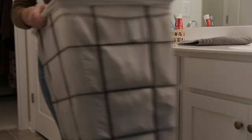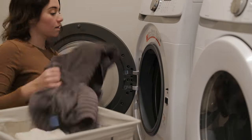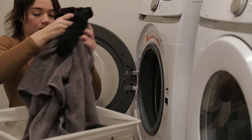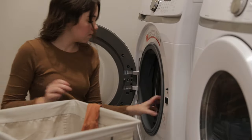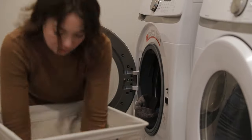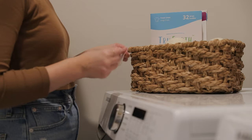To wrap up this entire routine, I'll throw on a load of laundry. I typically do about one to two loads per week. I usually like to put on at least one of those loads right after cleaning because there's often some towels or, in this case, our bath mat that needs to be cleaned and put out in pretty quick order. If you've been around for a while, you know True Earth is my laundry detergent of choice.